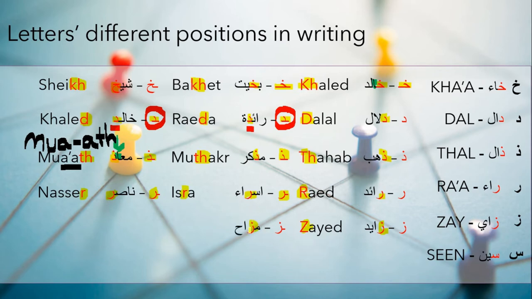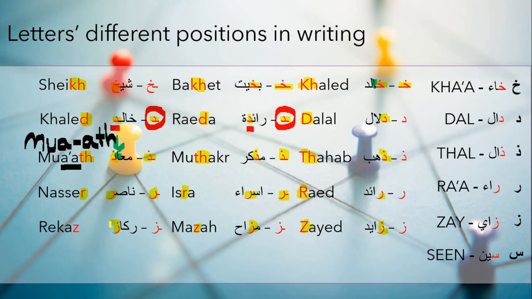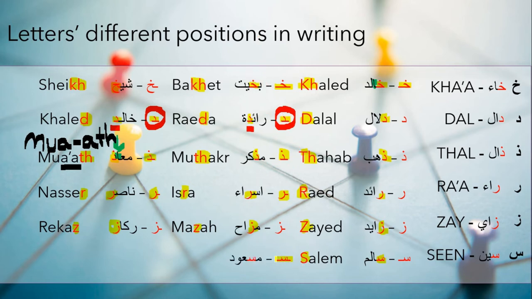For Zay — Zayid — the first name, Zay coming at the beginning. For Mazah — Zay coming at the middle, connected with the Mim. Rikaz — Zay coming at the end. Seen — in Salem — just notice how we connect the letters. This is what is important in these slides. Now you know the alphabets, but you need to know in these slides how to connect these letters to each other. We are trying to repeat it in all the letters just to show you how it's different in some letters and how it's not in these exceptional five letters.